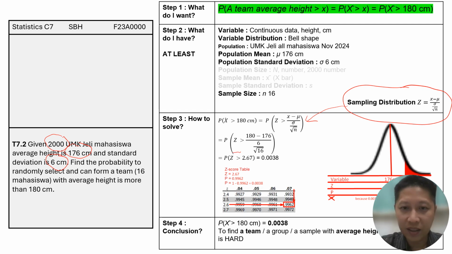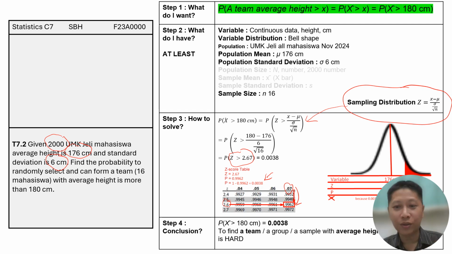So we're going to get Z is greater than 2.67. So Z is not what we want. We want the probability. So we're going to ask the Z table to help us. Z 2.67, where are you? 0.9962. Unfortunately, again, this number 0.9962 is referring from left to right. What we want is right to right because we want the tall area there. So we need 1 minus 0.9962. So we get a very small number there.